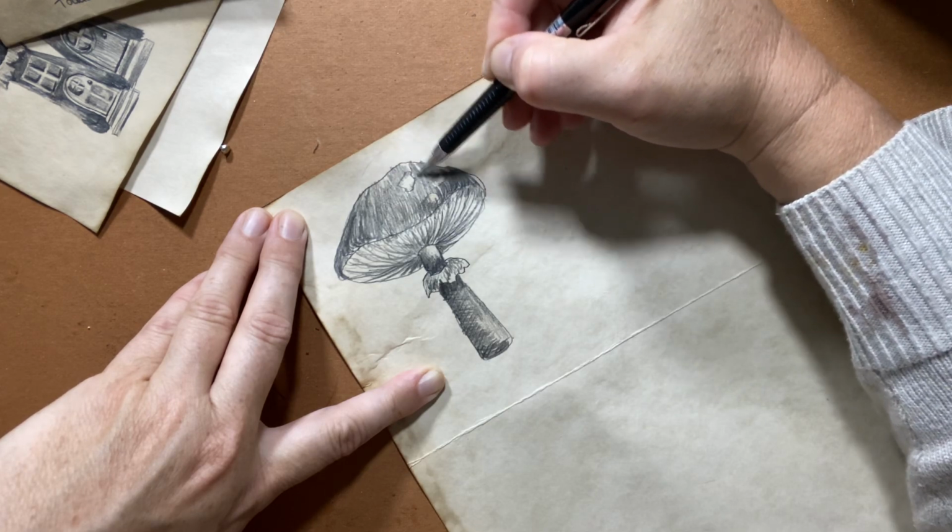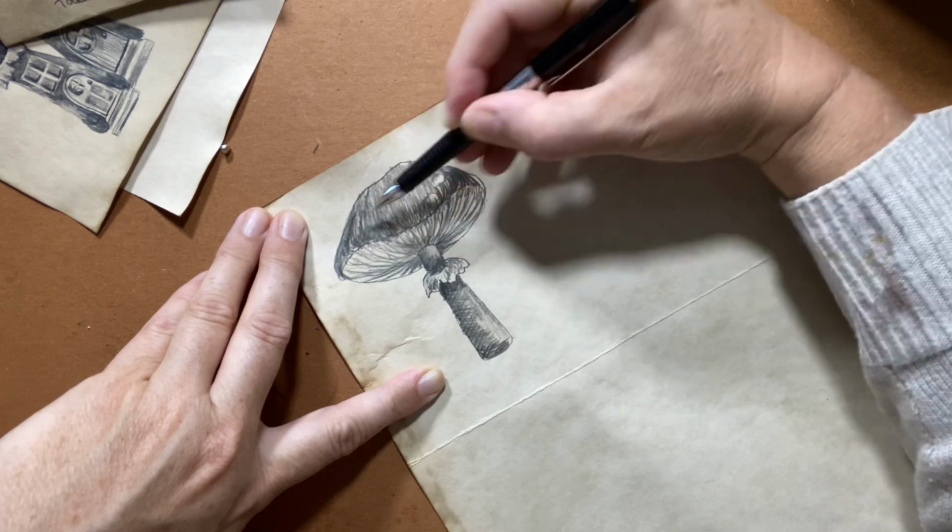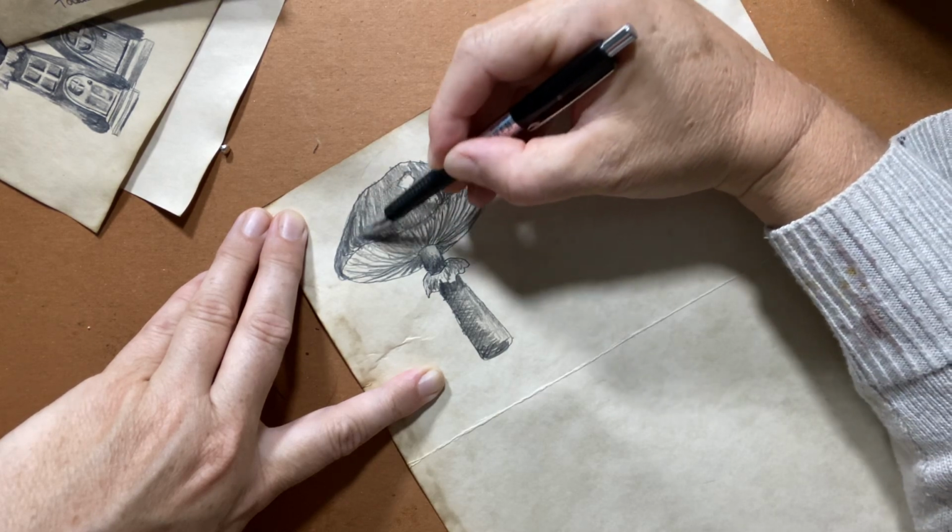It's early in the morning and I don't think my coffee's kicked in because I can't think of words while I'm drawing. There we go.